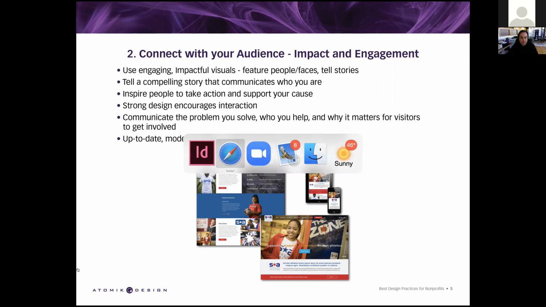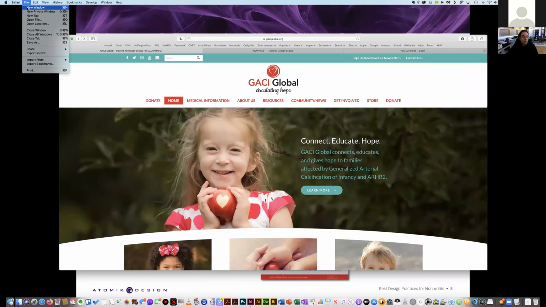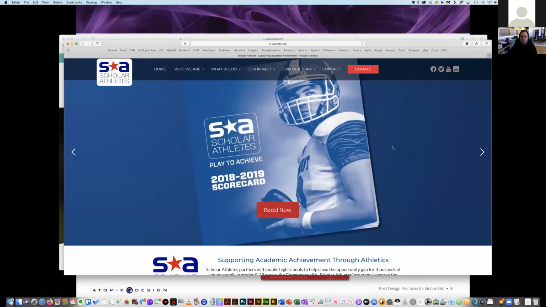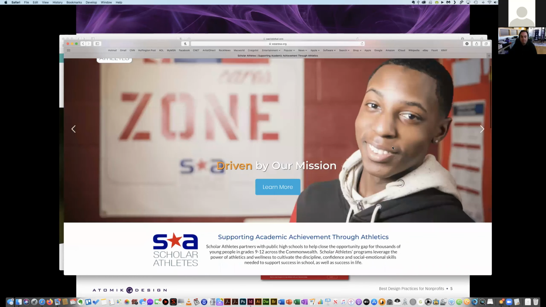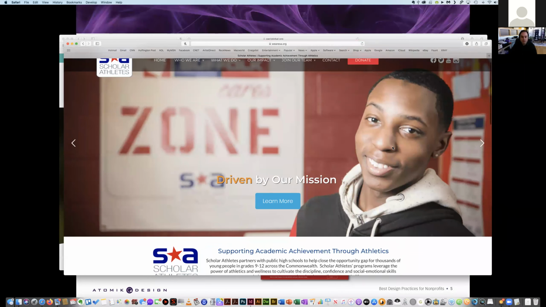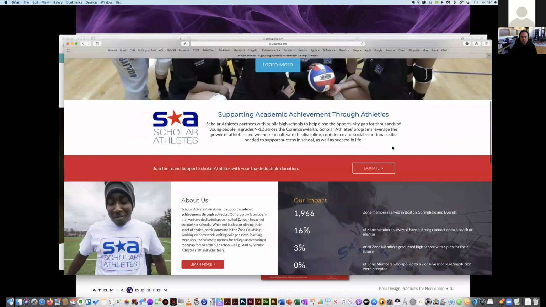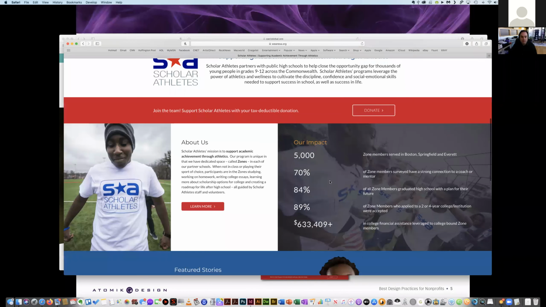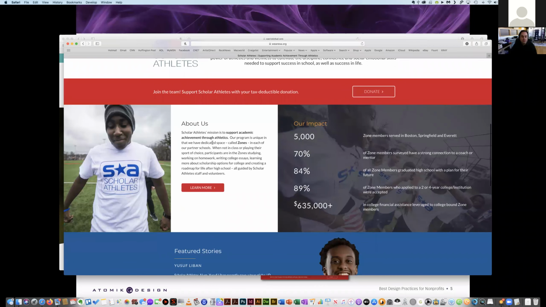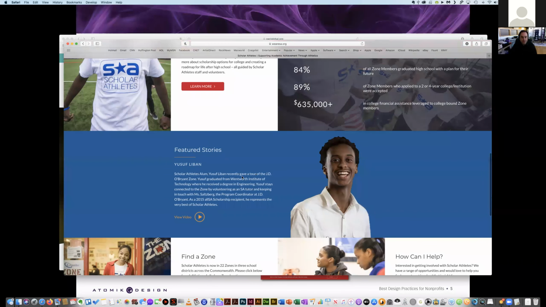I think we could point out the way that the button works. The donate button. This was a site that had probably 10 or 11 navigation items when we took it over, and now it's down to much fewer options, if you don't count the about or home tab, so it's very easy to navigate. The donate button is in bright red, and then there is a featured single story. Yep, you've got the stats, you've got the featured story, so a lot of those big elements that you want to highlight as a nonprofit, right from the story's start.